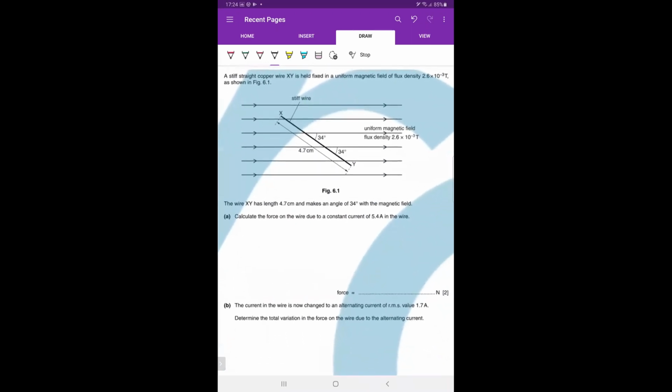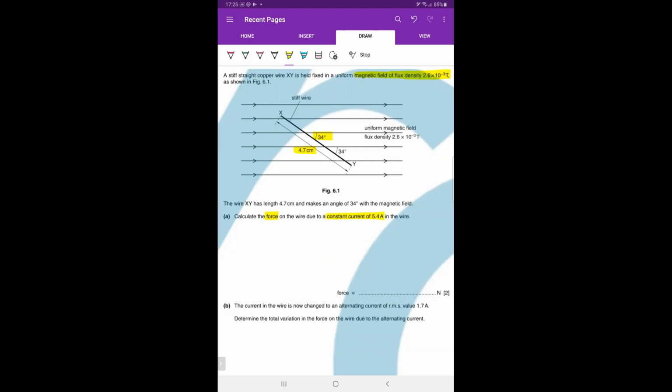तो last वाला पहले देख लो. So in the question, there is a magnetic field whose strength is given to you, so and so Tesla. There is a wire whose length is given, and the angle is also given. So a wire is positioned in a magnetic field. The length of the wire is provided to you, and the angle at which the wire is placed is also given to you. First part where they're asking us to calculate how much is going to be the force on the wire due to a current of 5.4 amperes.